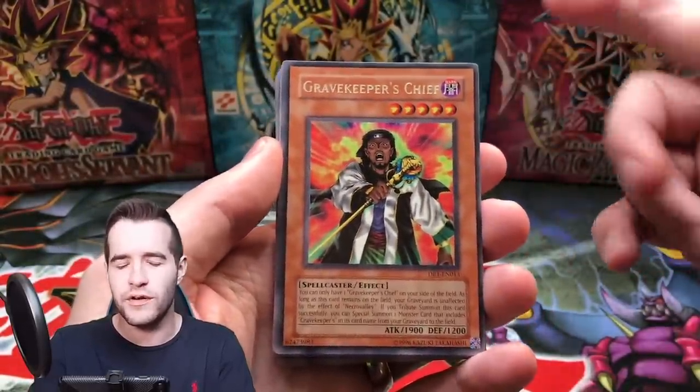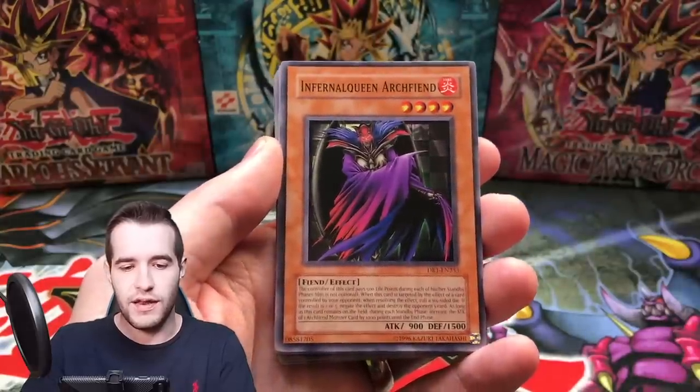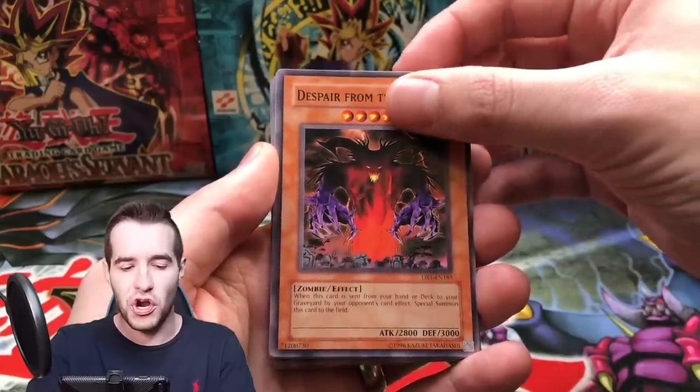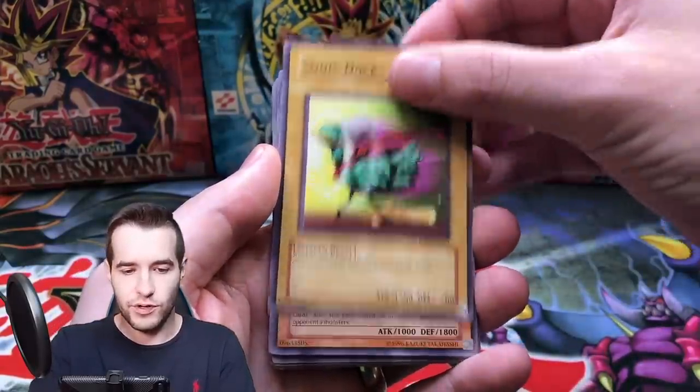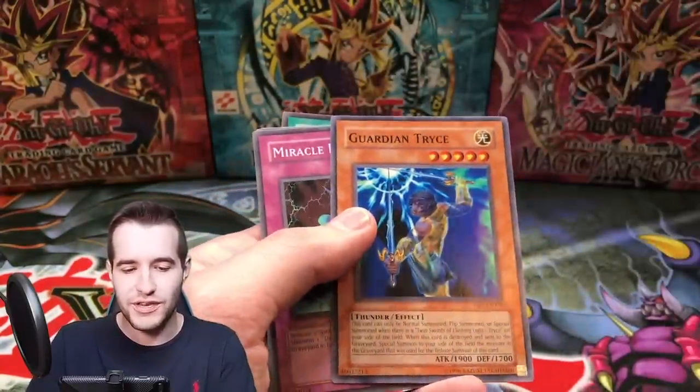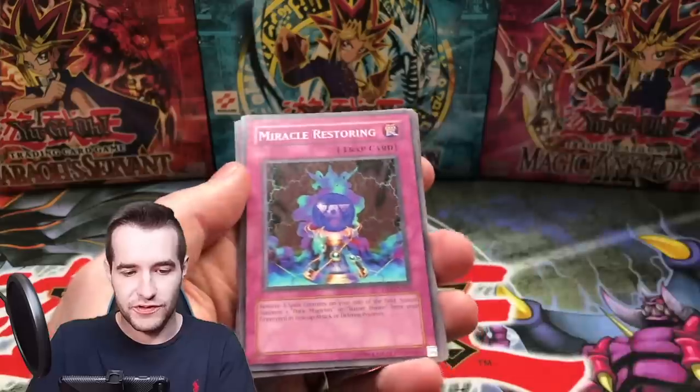I don't remember if it has a rare and a foil. I think it's just a rare. Not sure, though. We can figure it out. Infernal Archfiend. Despair from the Dark. Sonic Duck. That's pretty cool. Guardian Chaist. Oh! Ruxin Special. Guardian Trice. I thought that was a foil for a second.